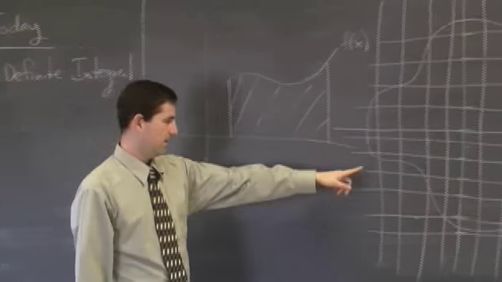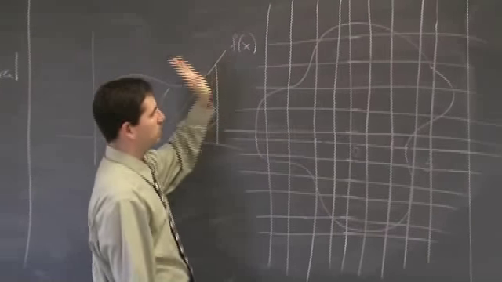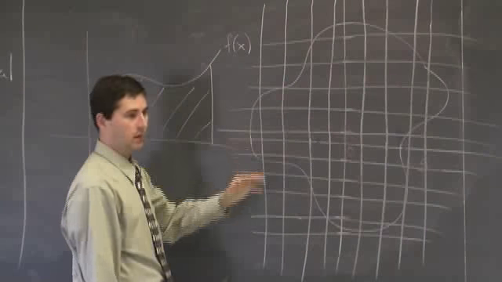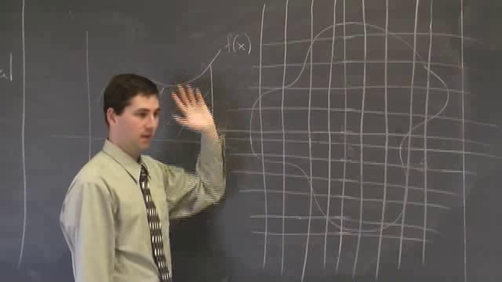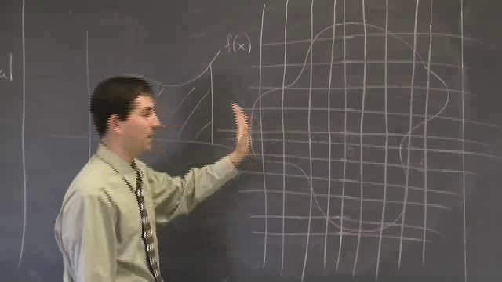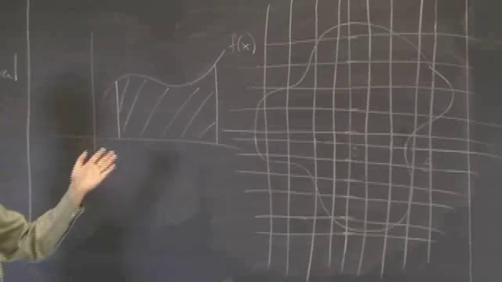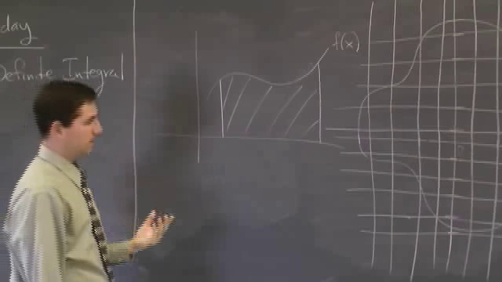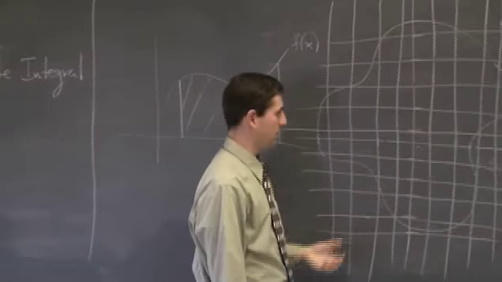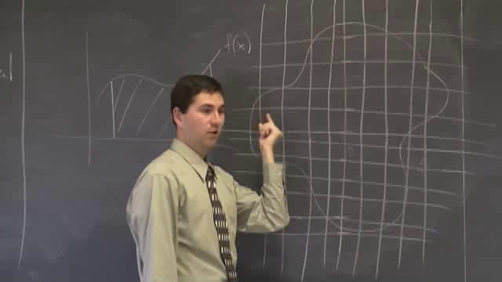Okay, so what's the problem? Well, the problem is not that we're getting the wrong answer. I mean, we're not going to get the right answer when we approximate. So that's really not the problem. What's the problem as far as trying to get a good approximation? Well, the problem is our squares are too what?